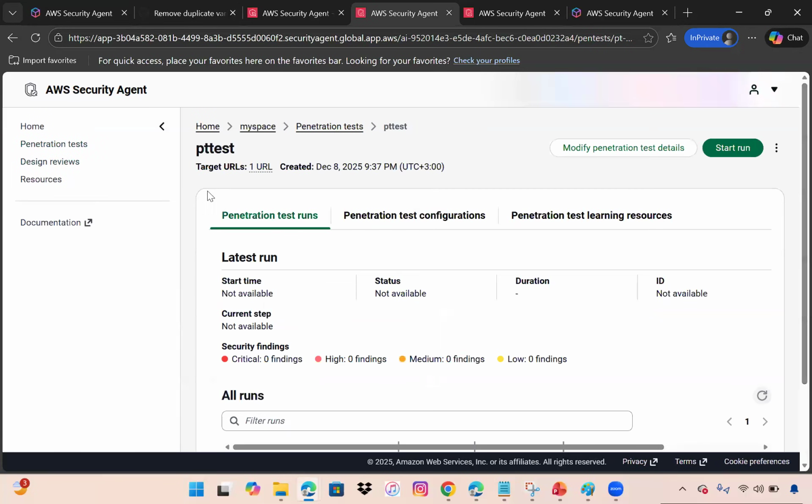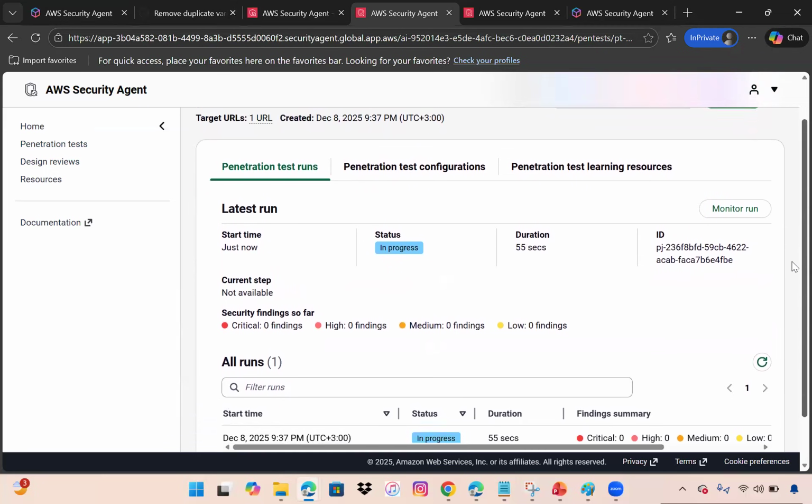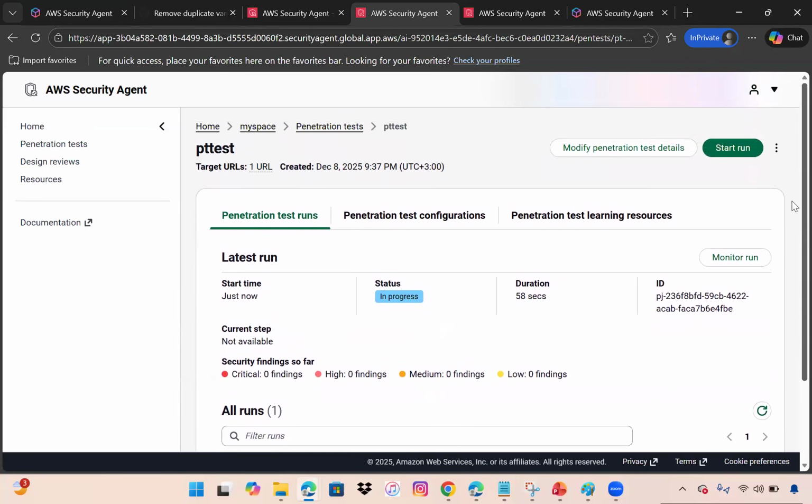Okay, so do give a try to all those things and do let me know in the comment section. So in the upcoming video, we have some DevOps agent also that is again in preview mode, so we can go through it. So do give a try to the security agent, integrate with your GitHub account, make some random private repo and try to see the suggestions being provided, like while you create a pull request, while merging the code. So also give a try to the design reviews.